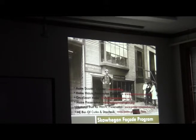So here are some resources. That's a bit hard to read, but Maine Downtown Center, Maine Historic Preservation Commission, GrowSmart Maine has an awful lot of materials that you can share. Maine Preservation is a private group that promotes preservation all over the state of Maine, and they're very helpful. They will actually send field reps in for free if you need them. They will come to your community or come to your business and help you to see what's important about your buildings and your downtown. The National Trust for Historic Preservation, there's their connection, and the Maine Bureau of Codes and Standards for the folks that do the codes and standards that we were talking about earlier.